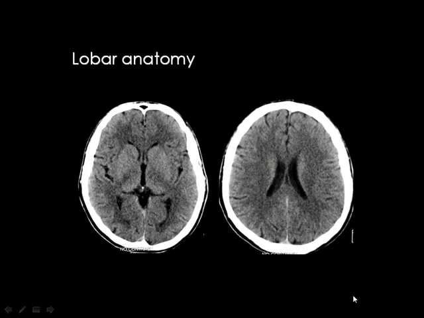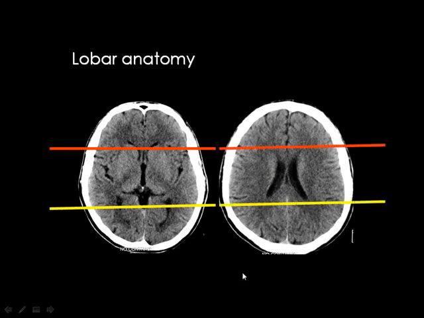Then if you are cutting in the ventricular system, you can draw 2 lines like this, an anterior one and a posterior one. Then the part anterior to the first line will represent the frontal lobe, and the part posterior to the second line will represent the occipital lobe. Then what about the middle portion of the brain? It either represents the temporal lobe whenever you are cutting inferiorly, and the parietal lobe wherever you are cutting superiorly. In order to know the inferior from the superior, look to the third ventricle. The third ventricle is inferior. Then you know you are cutting in the temporal lobe, and this is the temporal area.